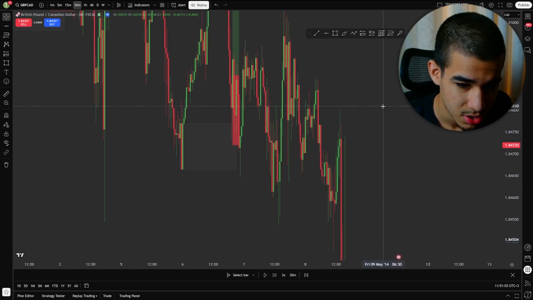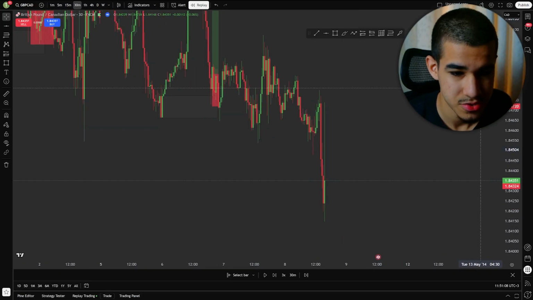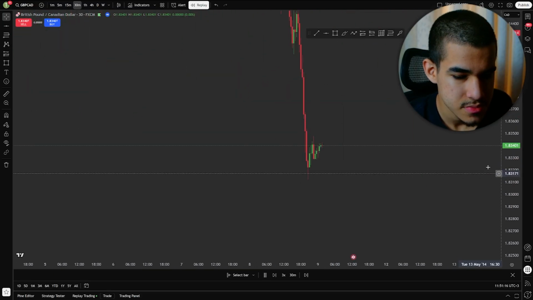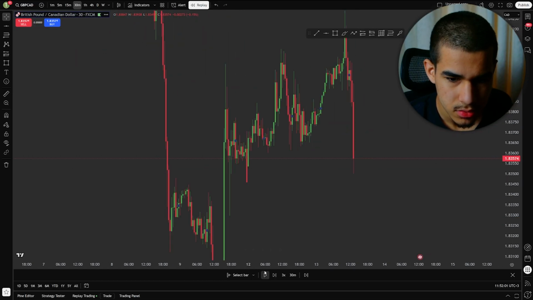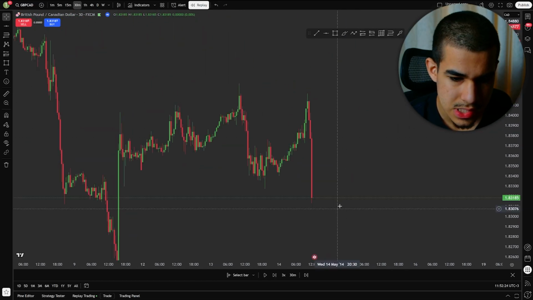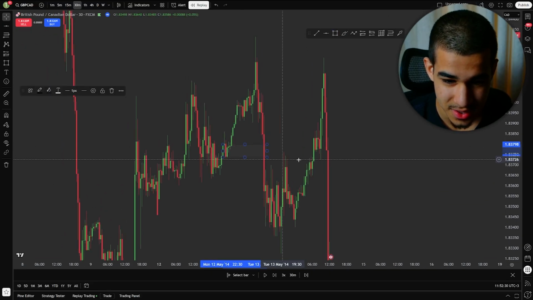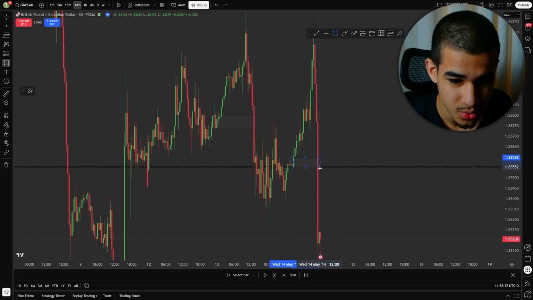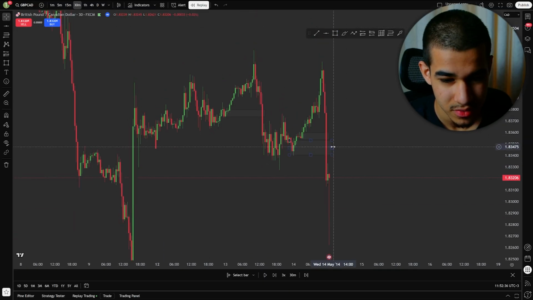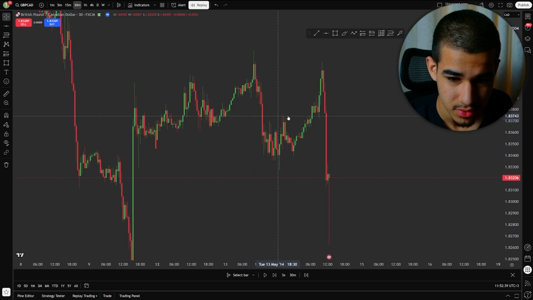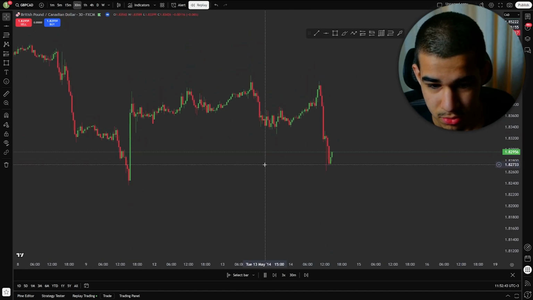All right, so we did have a supply zone here, but it did not tap, and I believe it probably reacted with news because that is a strong reaction. All right, every single time we had a setup, there's some kind of news destroying it. We had a setup right here, setups all the way over here as well. It's just some stupid news candles. A lot of volatility at the moment.